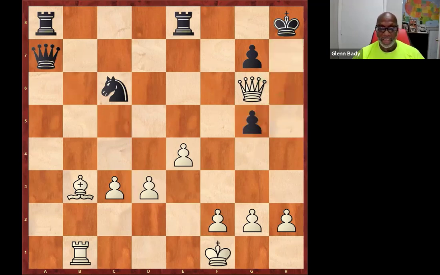And now what should white do? It's like a dance. We're going to dance. Step up, step back. What should white do? It is white to move and win. White to move and checkmate.